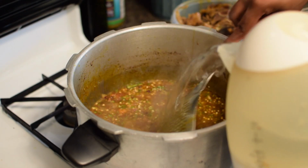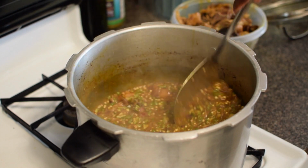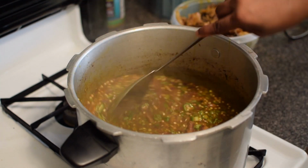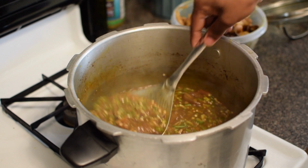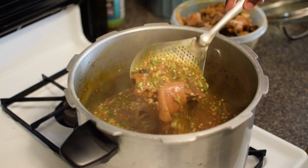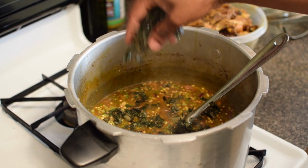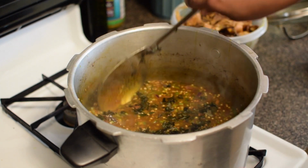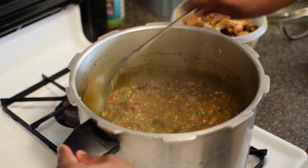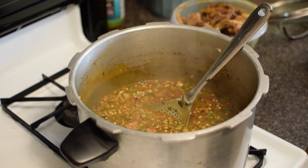And thin it out as needed. If you want it thick, use less water or no water at all. It is definitely your call at this stage. Once satisfied, add in the leaf, also bit by bit, till you are okay with the amount. Caution: it has some hotness to it, so don't go overboard with it.